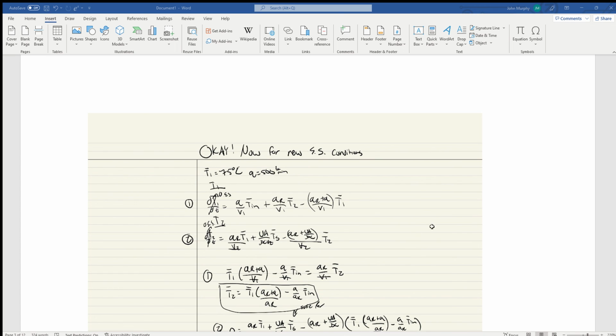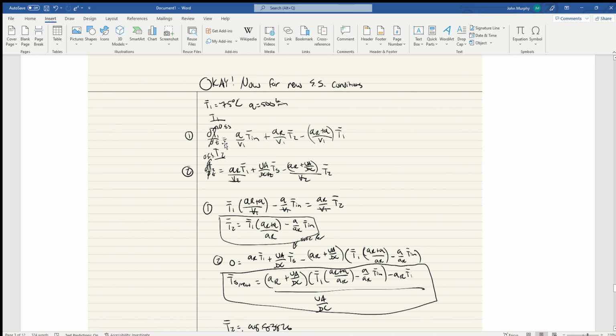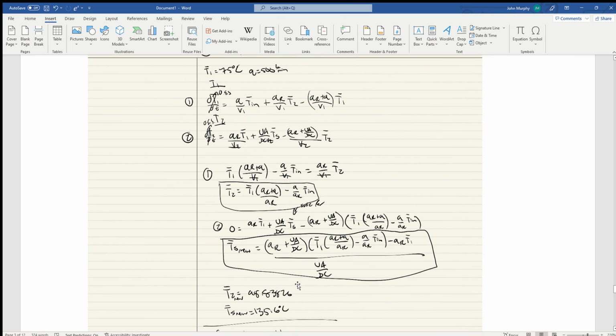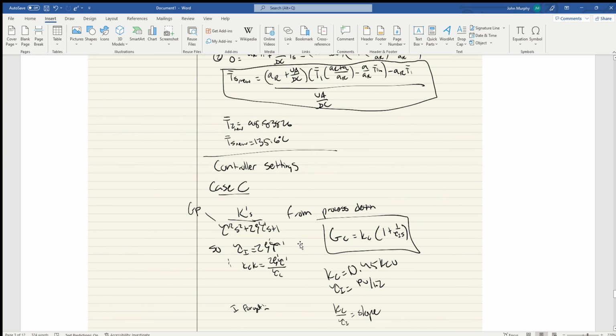And we can go ahead and get those second design variables right here in the second column, that's going to be in table 1. Yeah, so once we find the new steady state conditions, we can do the same energy balances as we did before, setting them equal to 0 and solving for T2. And since we have T1 bar because of the new given information, and Tn bar, we can plug and chug for T2 bar and Ts bar, which would be 98.838 and 135.6 degrees Celsius.